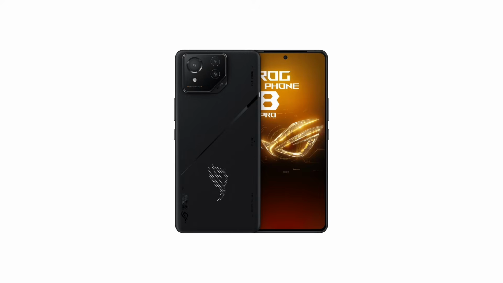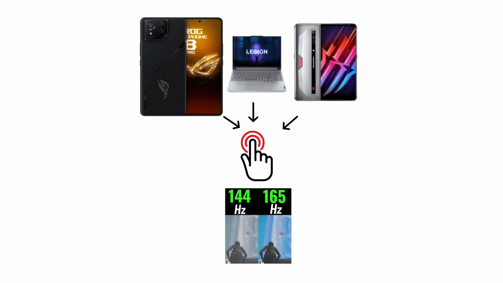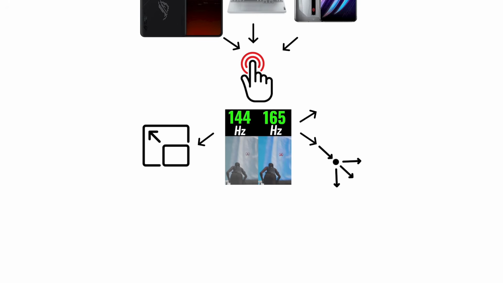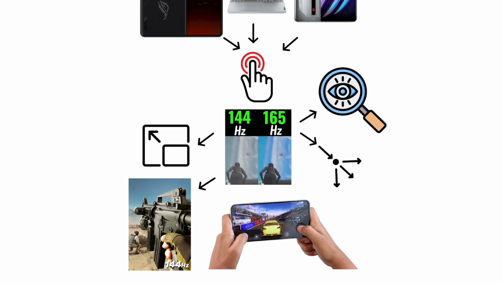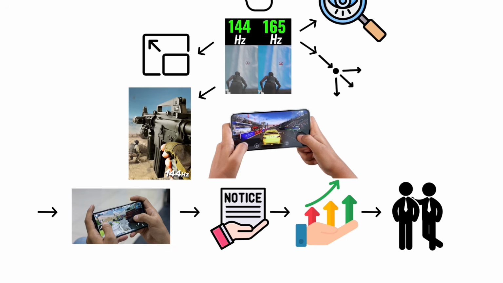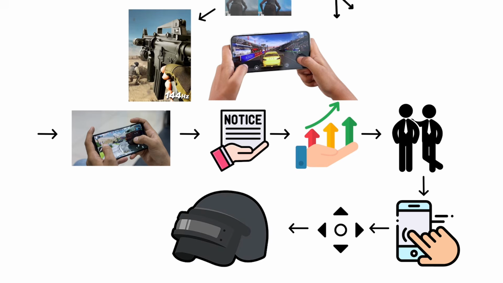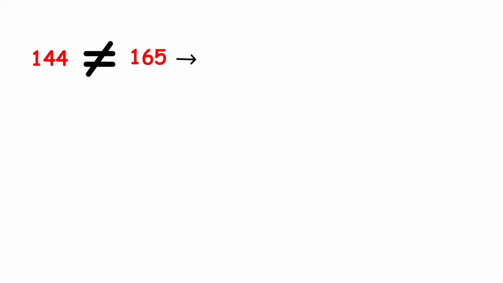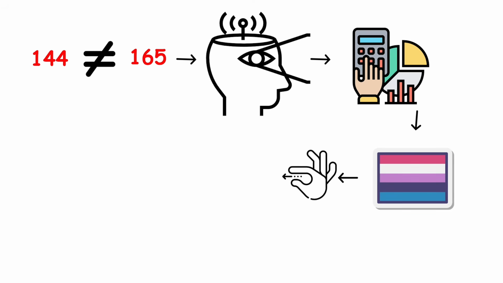Devices like the Asus ROG Phone, Lenovo Legion, and Red Magic 6 introduced these extremely high refresh panels to maximize reaction precision and visual clarity in fast-paced games. When you look at the difference between 120 and 144 Hz, it is subtle. Most users notice the improvement only in side-by-side comparisons, especially when scrolling or panning quickly across a game scene. The difference between 144 and 165 Hz is even harder to perceive with the human eye, since the marginal gain in fluidity is smaller than what you experience when moving from 90 to 120 Hz.